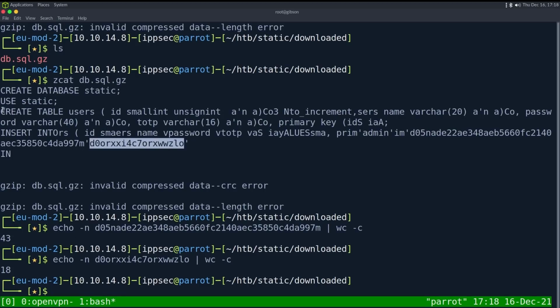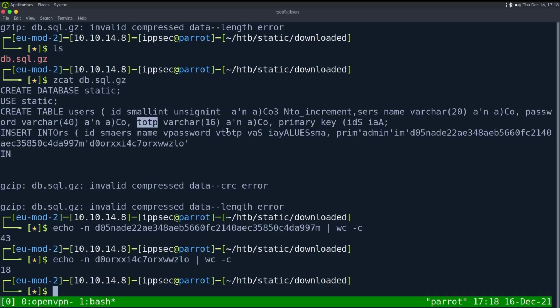If we look at this create table statement, we can see usernames have a max of 20. Generally with usernames, it could be 1 through 20 characters. So what I meant by that is usernames aren't fixed length. It could be any number of characters. This password being varchar, it's probably a hash, which is a fixed length string. And a hash of 40 characters is most likely a SHA-1 sum.